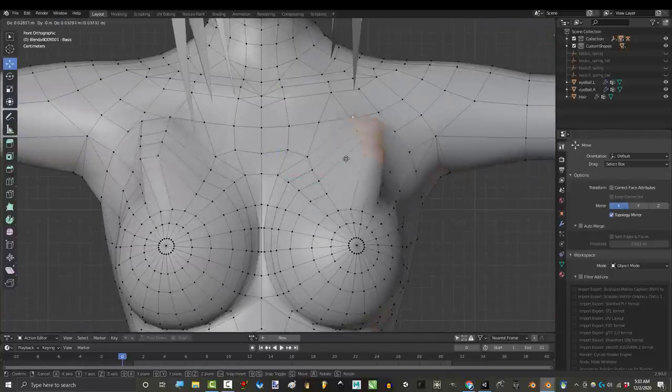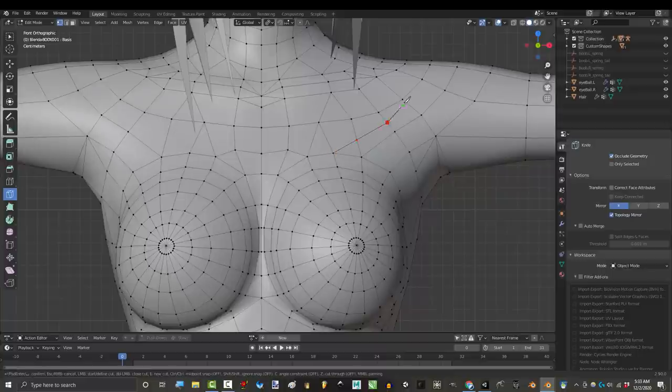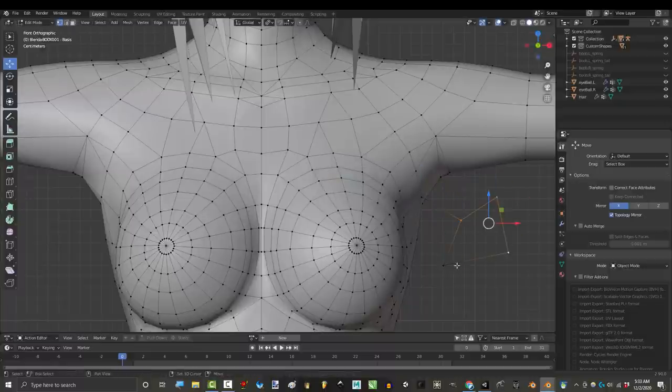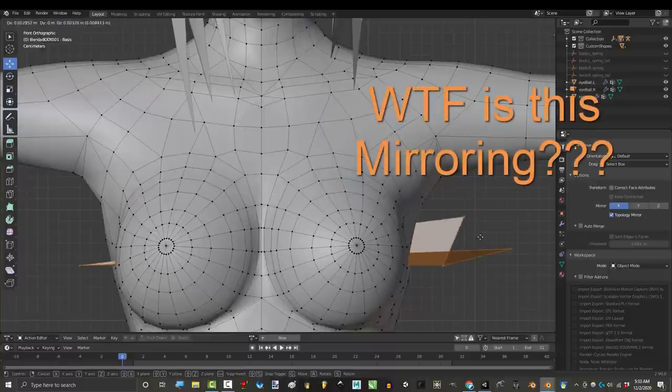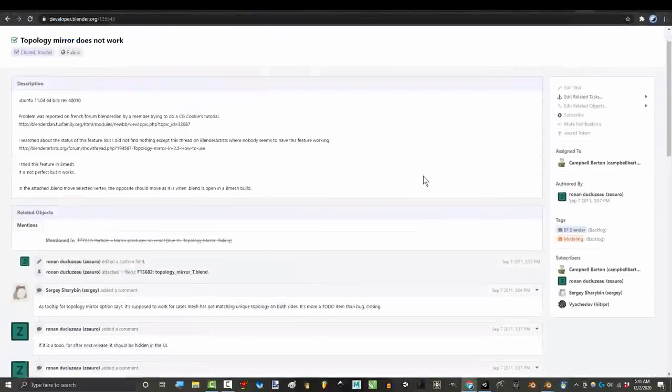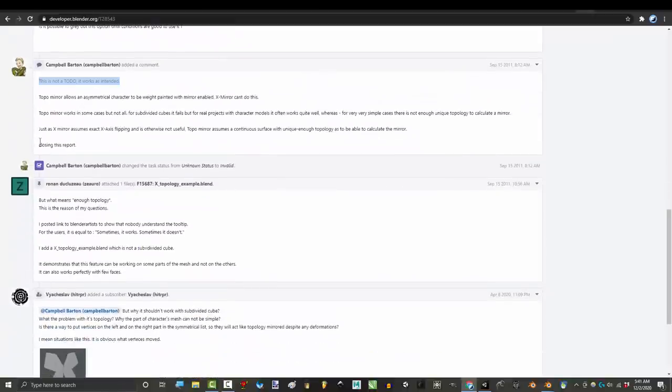It's supposed to allow you to mirror your workflow on both sides, but it doesn't realize when you've cut new faces, it doesn't recognize when you've merged points, and it completely ignores when you extrude and create new vertices. All of which are techniques you need to have as a low to mid poly modeler. Don't ask me why, people have been complaining about this for years, and it never gets fixed.